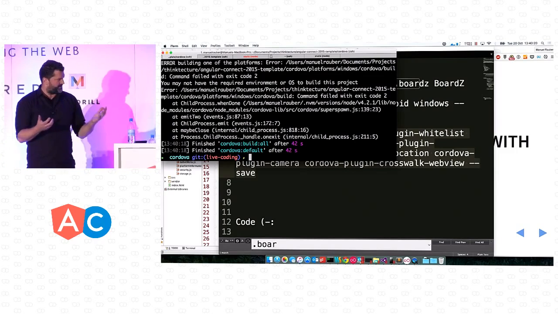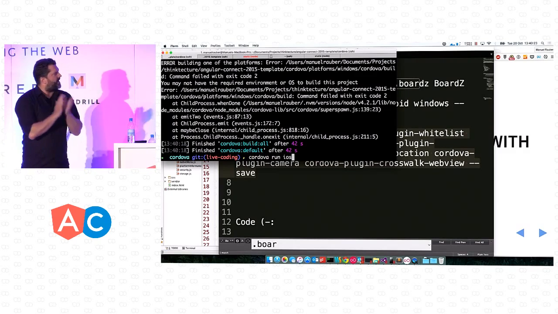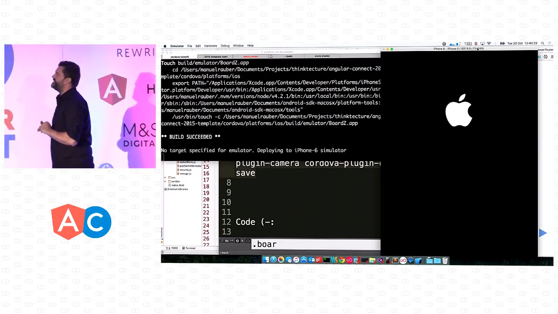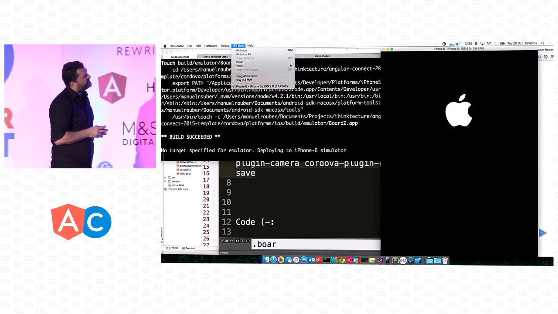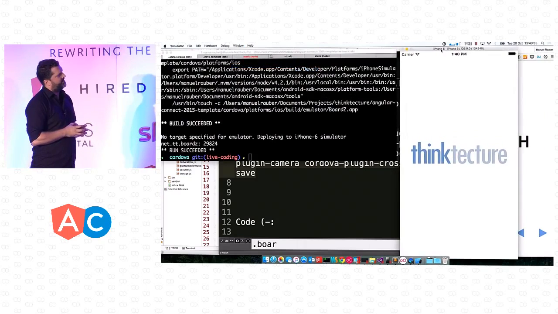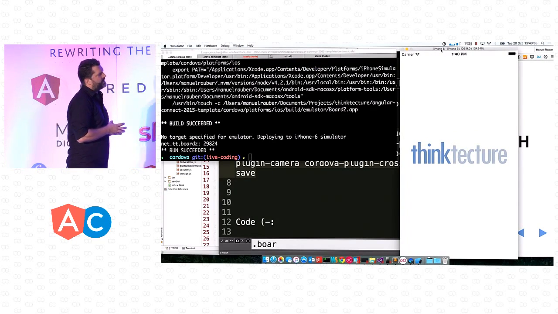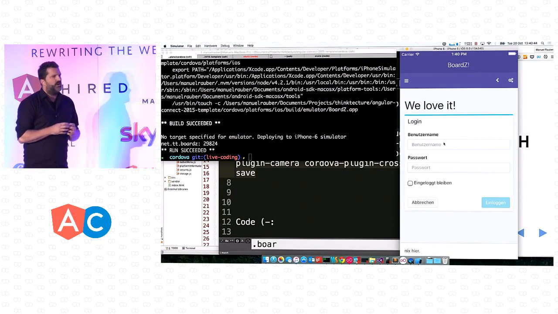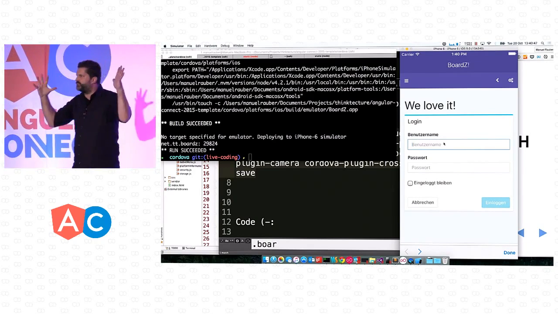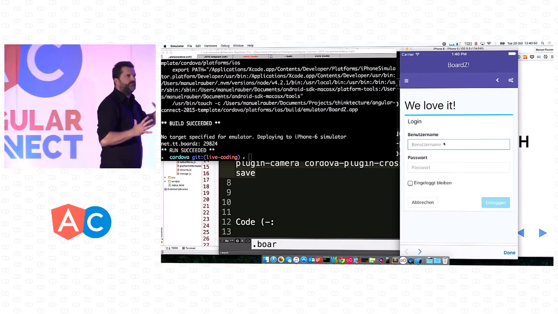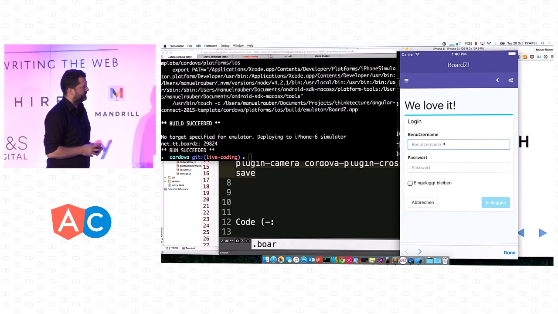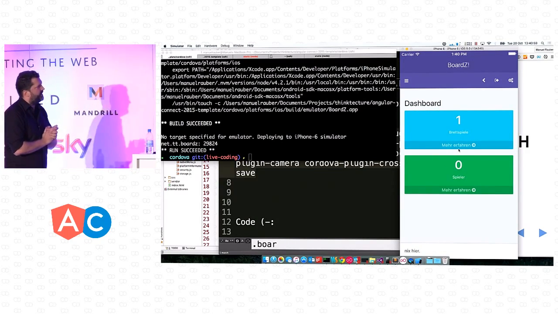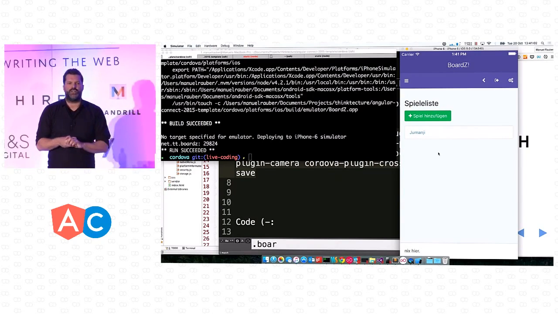Okay, it's done. That's perfect, right? So let's just run the iOS app. The iOS app is now being started in the emulator. The emulator is launching an iOS 9, iPhone 6-ish device. And it already automatically created a splash screen and also an automatically created icon, which you cannot see right now. And here we go. Our existing application now is shrink-wrapped with a responsive layout based on Bootstrap to the form factor of our phone. You can log into it. We can get our dashboard again. We can go to the games list and so on and so forth.